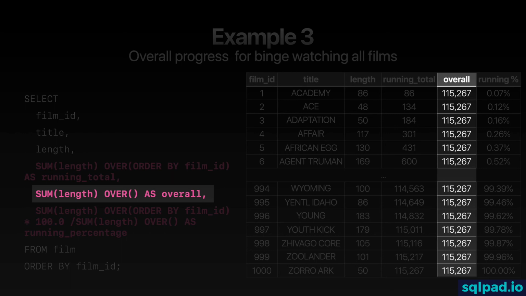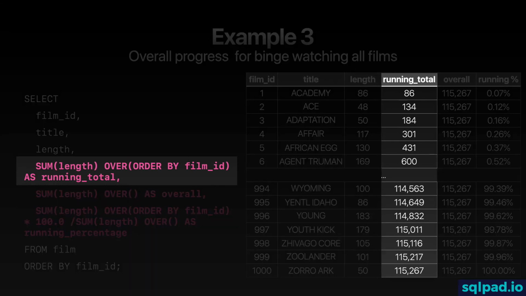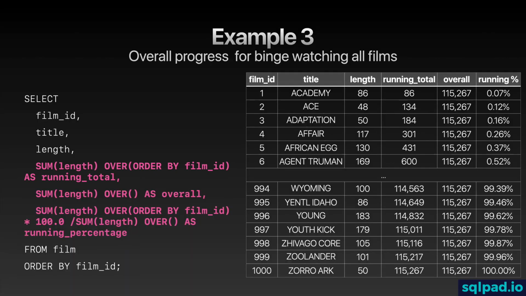You might notice that they all have the same value of 115267. But if I add the order by clause inside of the over function, I actually get the total number of minutes up to that specific row, which we call a running total.